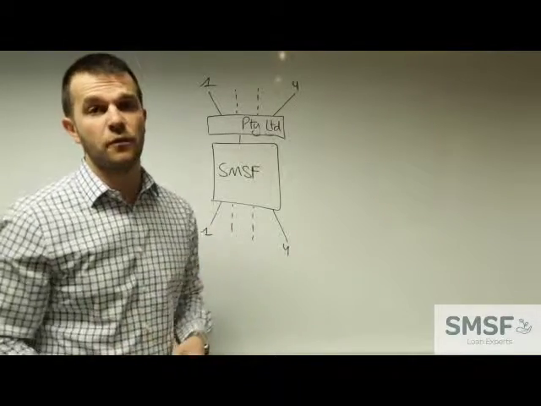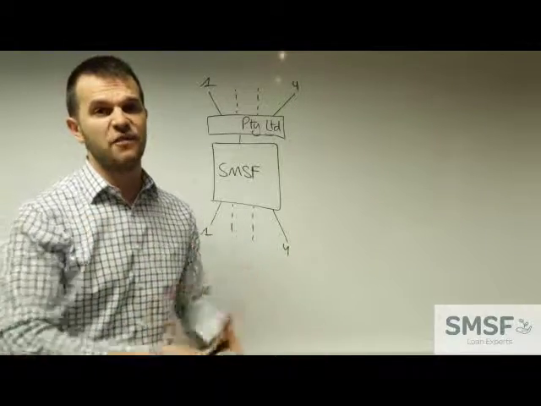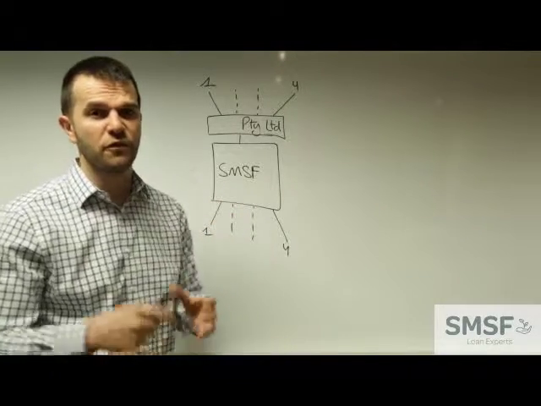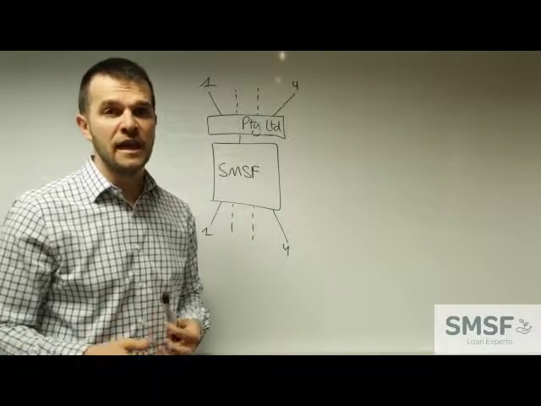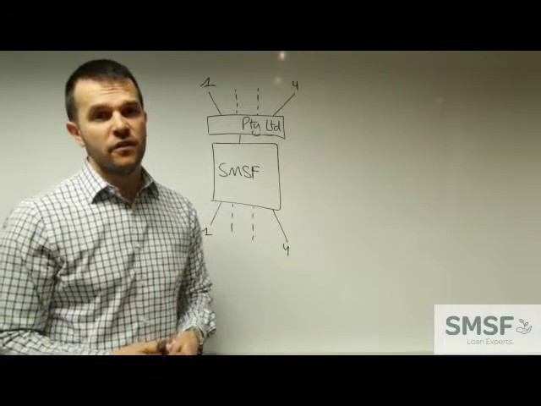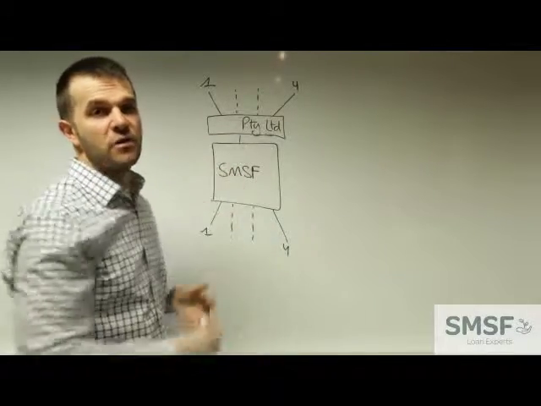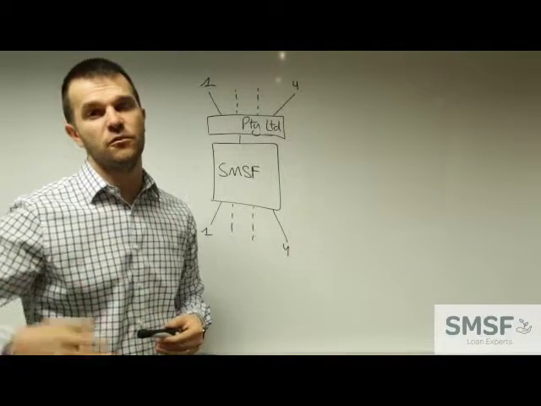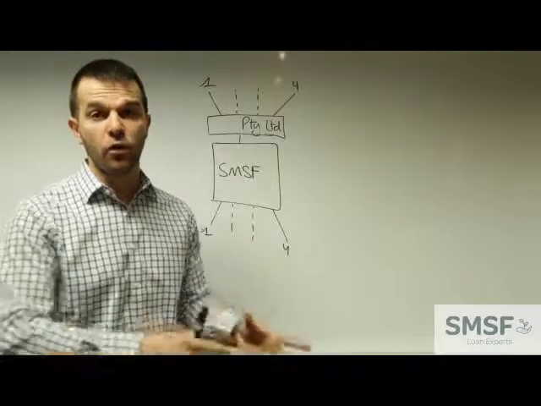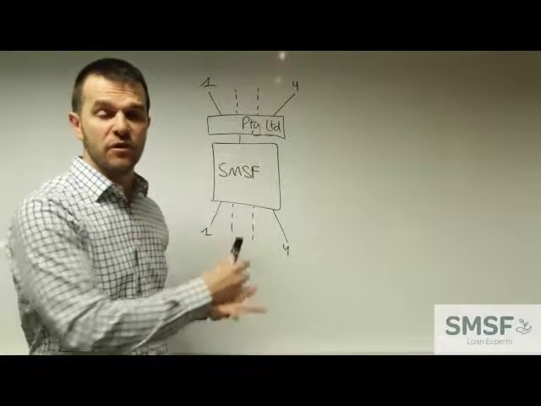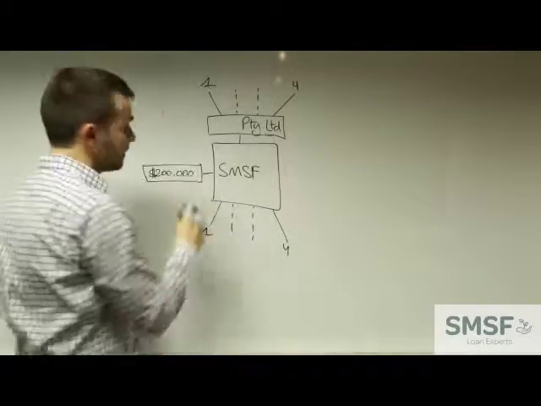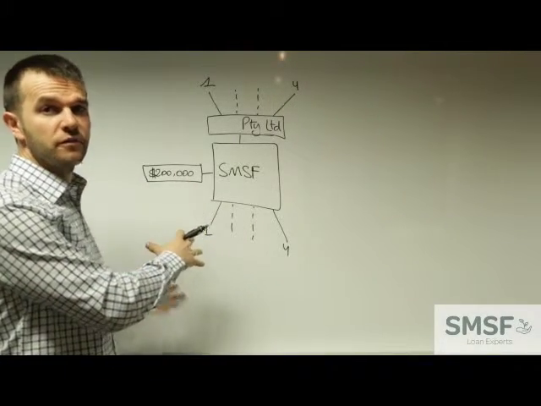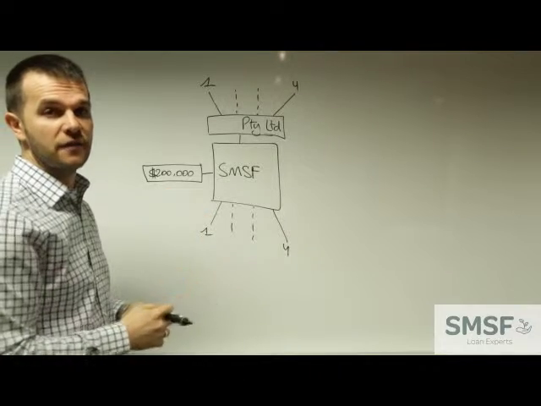Okay, so once we've done that, we get an ABN, we get a tax file number from the tax office, and that fund is ready to operate. The first thing that we're going to do with that fund is organize the rollover. So the money that the members have accumulated in their respective superannuation funds to date can be rolled over into that self-managed super fund. All of it or some of it can be rolled in. So for the sake of the example, let's assume that we're rolling in $200,000 from the members' existing superannuation fund.